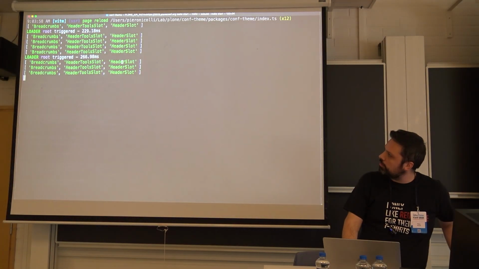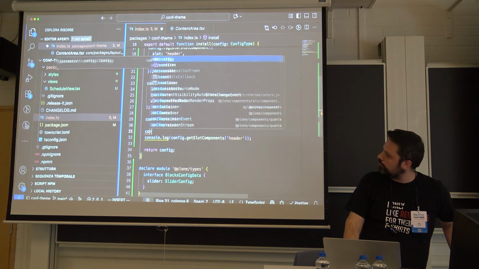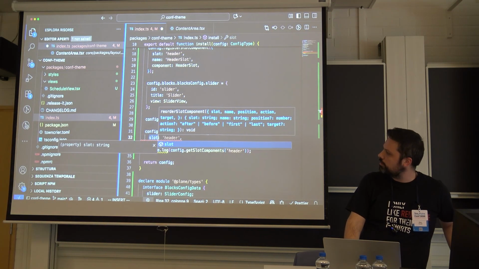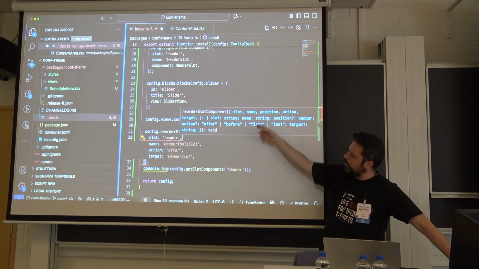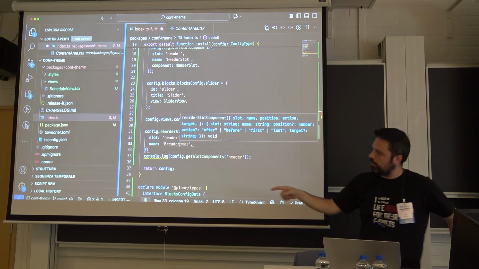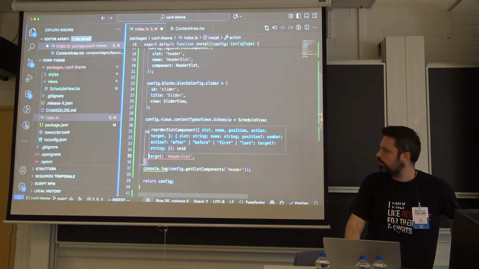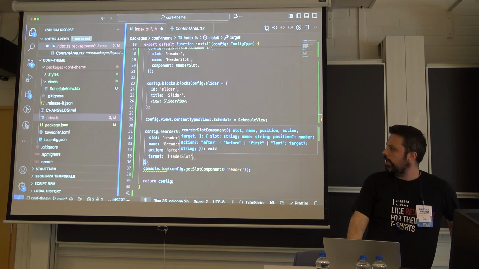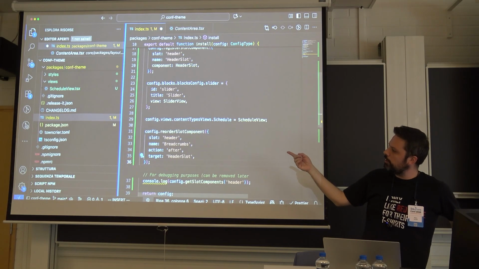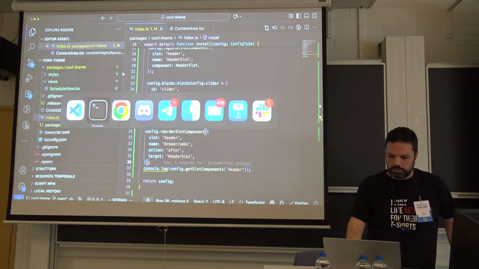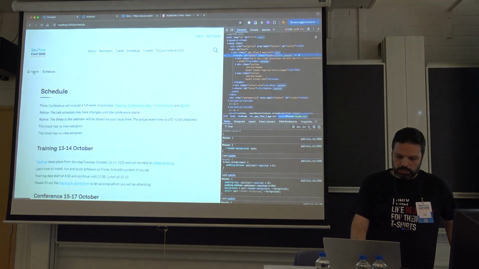So let's log the order of the slots and call the specific function to reorder the slots. TypeScript is telling me what to add instead of me going to the documentation. And that's it. You move the breadcrumbs after the header and the website is fixed.